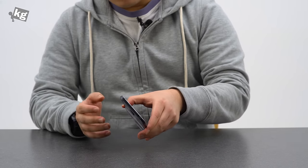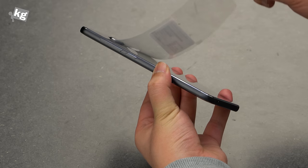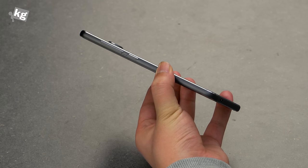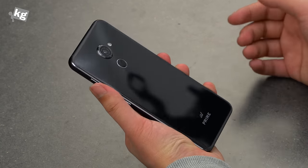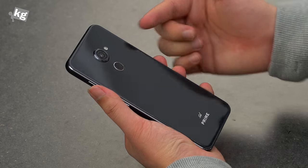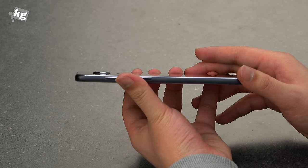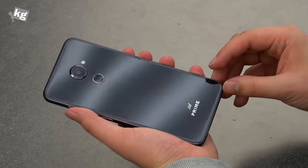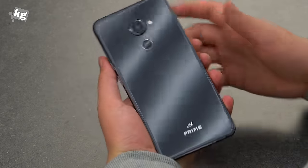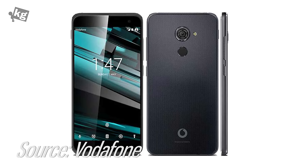The whole phone is built out of metal and it feels pretty nice — very solid. Although it's not a premium phone, it does feel pretty good in the hand; the build quality is actually pretty solid, which is surprising. Here's the fingerprint reader and the camera at 16 megapixels. It is protruding a little — there is a small camera bump, but it's not that annoying. There is a dual-tone LED flash and the Sol Prime logo on the back.